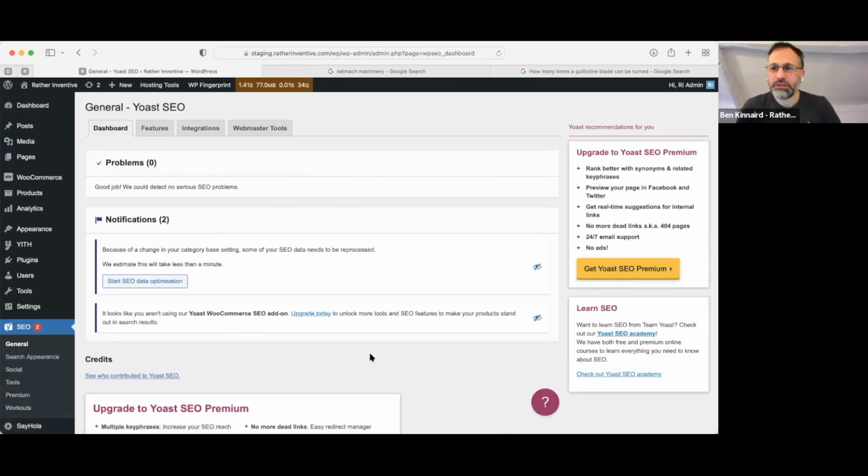So in the dashboard, it's really just giving you an overview of any problems or issues that it wants your attention. Good, we haven't got any on here, which is brilliant. And you may also see some other notifications of things it wants you to do. So like I've been making some changes to this website, so it needs to run through and reprocess its SEO index, just to speed up the site a little bit. So that's maybe something you might do from time to time. Not essential, but it'll remind you when that needs doing.